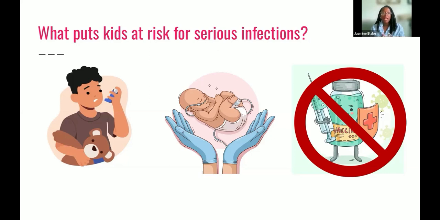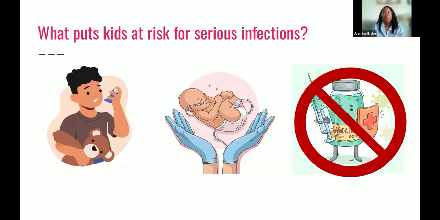The major risk factors that put a child at more risk for having a serious infection are any problem with their lungs or heart, the most common being asthma. Children who have asthma are at increased risk for being more seriously infected with respiratory illnesses because their lungs already at baseline have a chronic condition that they sometimes need medication for, sometimes not. What we see a lot of the time is that kids who have asthma, who don't even need medication every day, when they get even the common cold, may have an asthma attack, and that may cause them to need to see their pediatrician or go into the hospital.